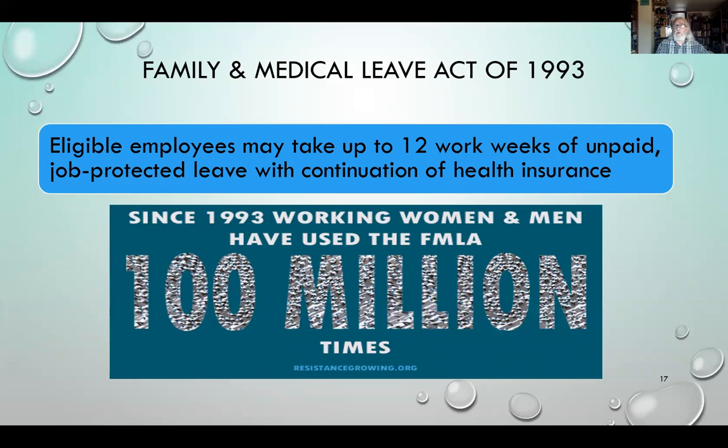But when we start talking about programs like this, we get into the arguments about, are we getting too socialist, too much socialism and so forth. And it is complicated. But I will say that look how many times it's been used since 93. This is a low figure now, 100 million claims filed. And let's face it, I think we all know that things come up in our lives where we need to take care of our family and ourselves. And this is about family life work balance. And it has always been an issue in American business and so forth.